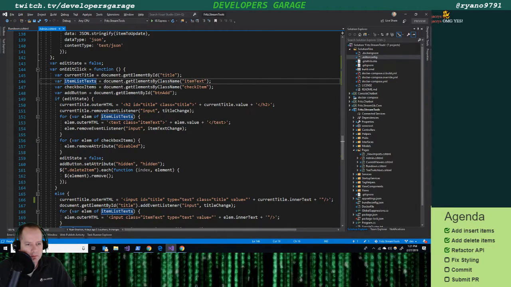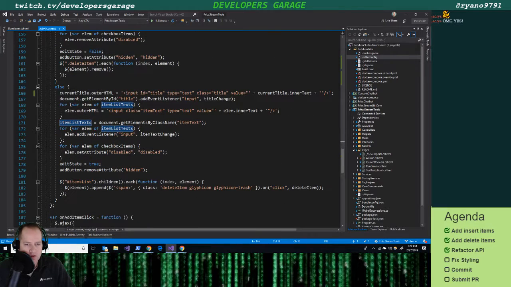So let's start off with the first one. That's changing that. So that's current item. That's the text, replacing the text.